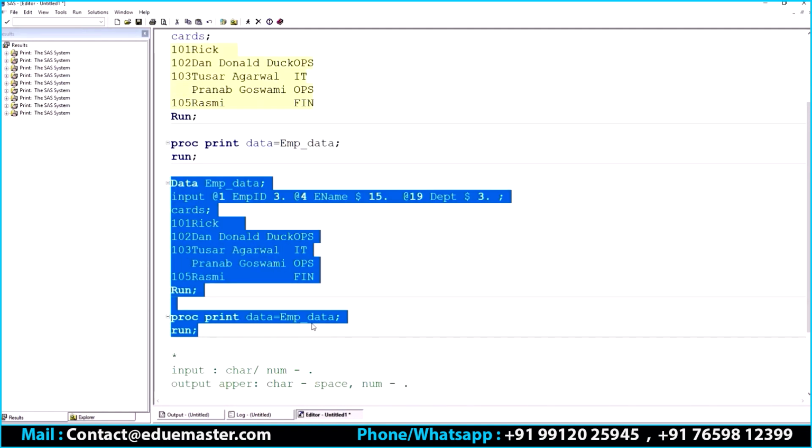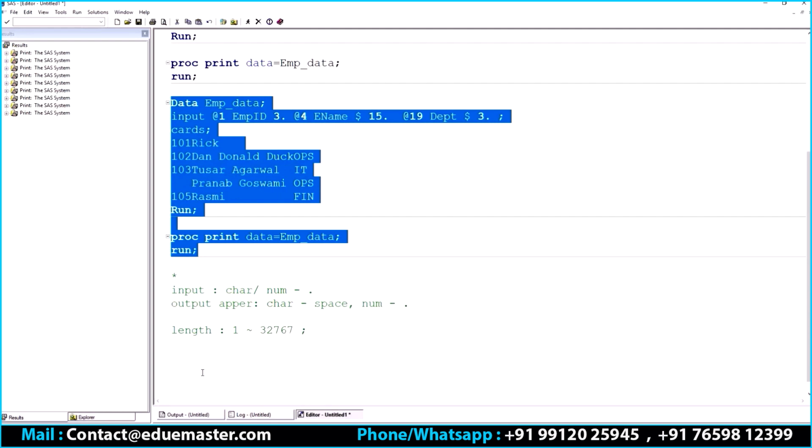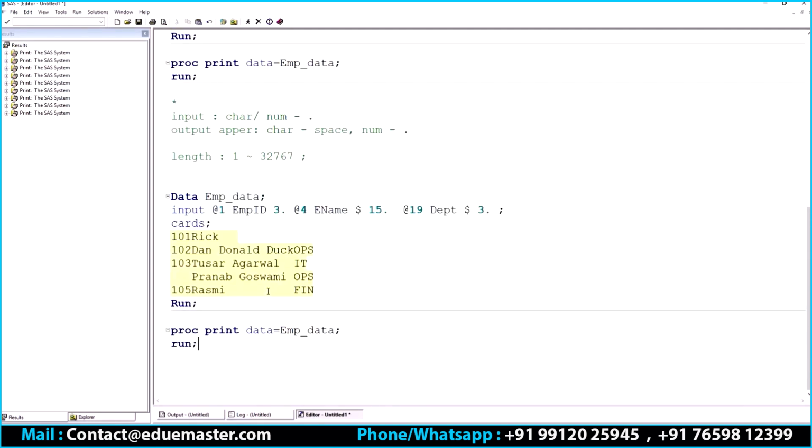Coming to the next one, named input method. Named input method is a bit different compared to these. When you are declaring the variables, you write ename equal to, department equal to.